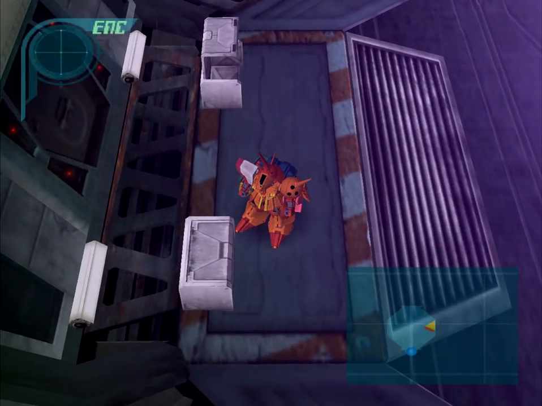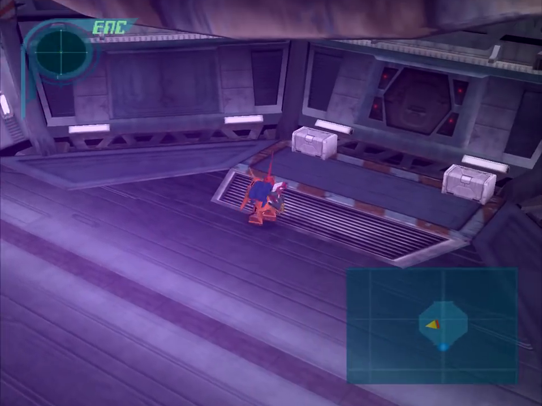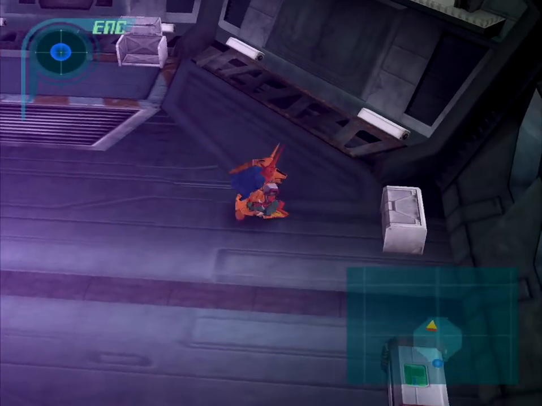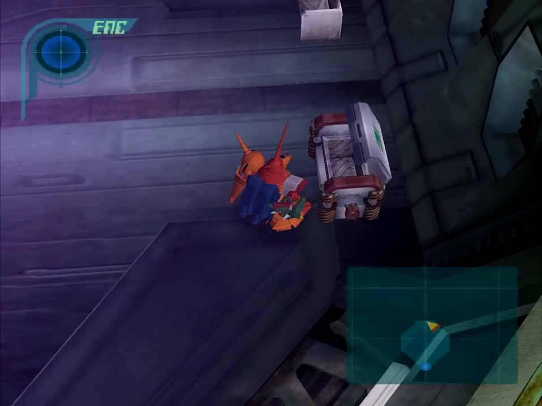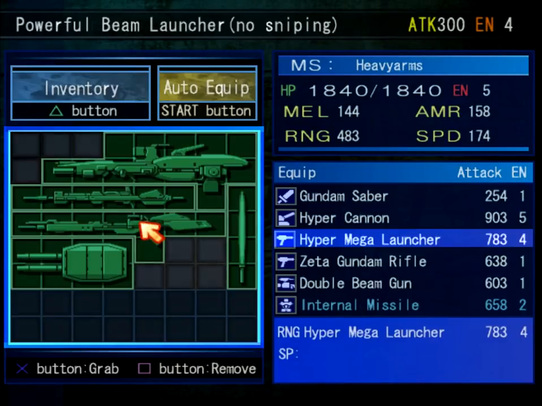High power kit. Attack upgrade kit. E-cap, so we don't need. Restorative drinks. Ammo upgrade kit. A VSBR, holy frick. So we just picked up a variable speed beam rifle.